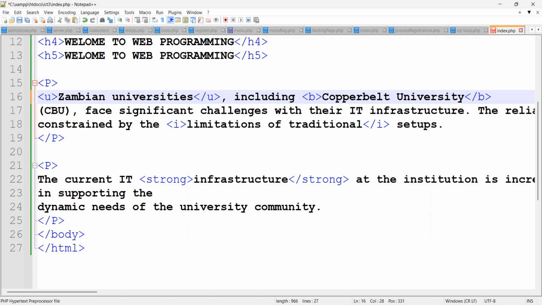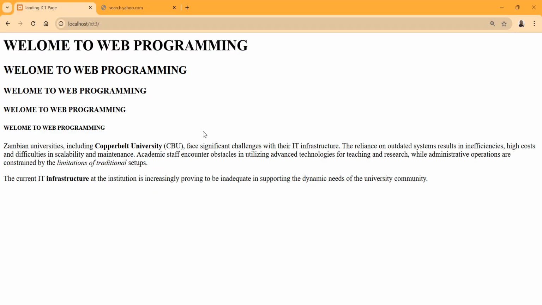So there we go. Let's try. Zambian universities, observe what it is. Only when I refresh this page will the effect show. Okay, so U actually means underline. That is how you can apply that.